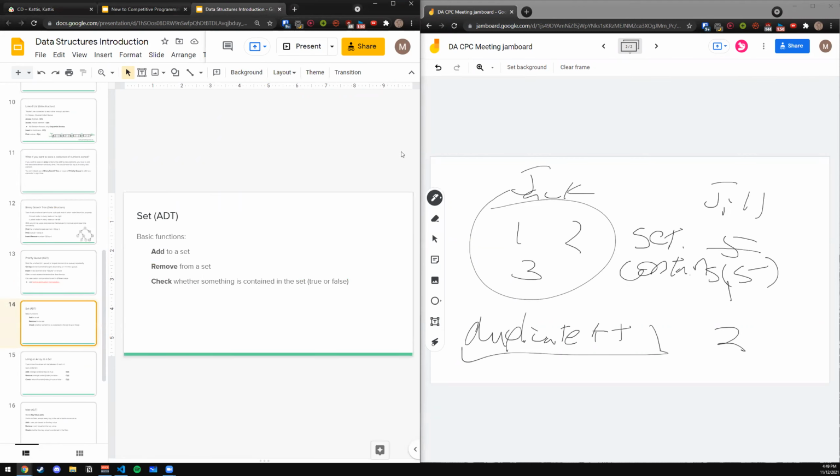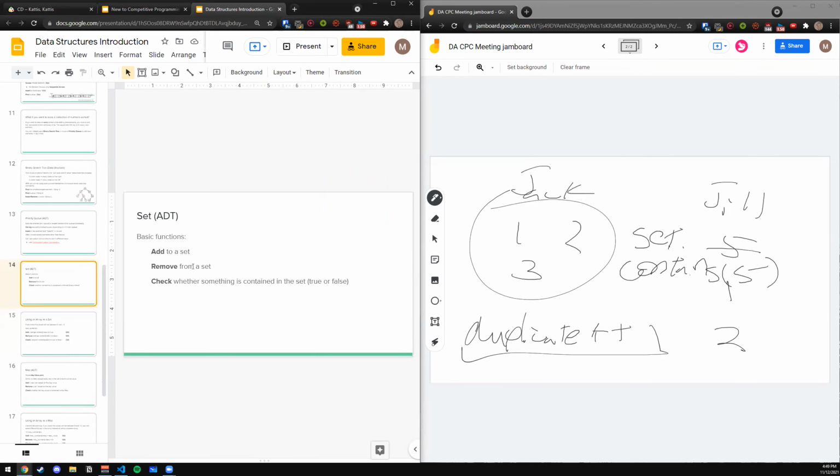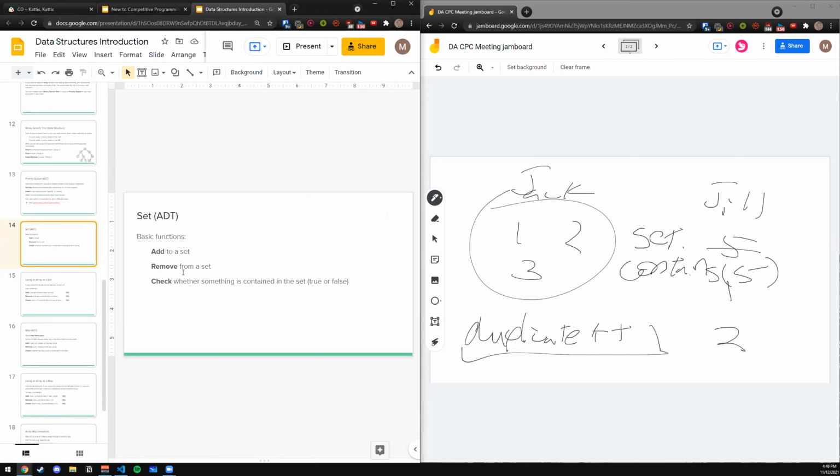From last week, sets are a type of abstract data type that allows you to add to a set, remove from a set, and check whether something is contained in the set, which returns true or false. You create the specific type of set, and that would be a data structure.